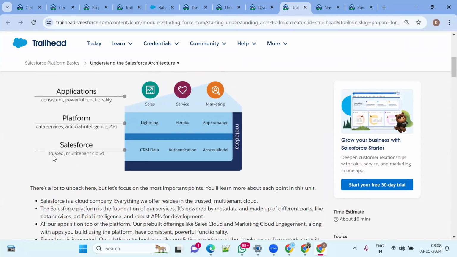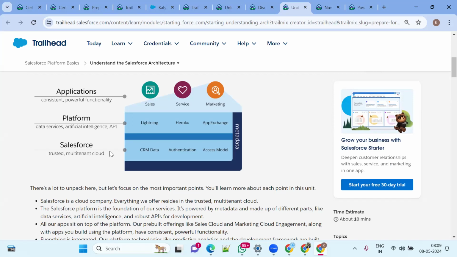Multi-tenant means the platform is one, but it is used by multiple people. Suppose I am going to buy Salesforce or take a license of Salesforce. What happens? I'll get to use a part of the complete Salesforce. If you are paying a huge amount, then you can use Salesforce for multiple users. Even you, me, or other companies exist in the same Salesforce platform, but my space is different, your space is different. It's called multi-tenancy.